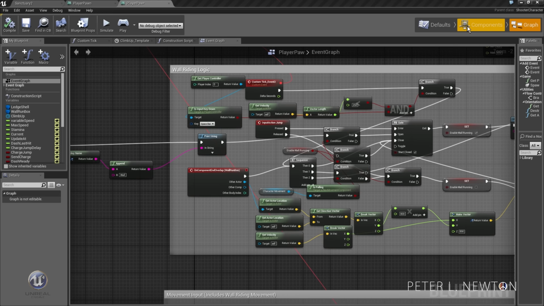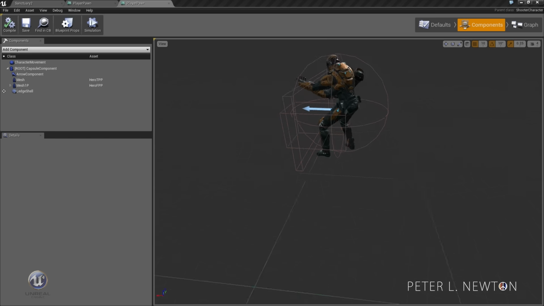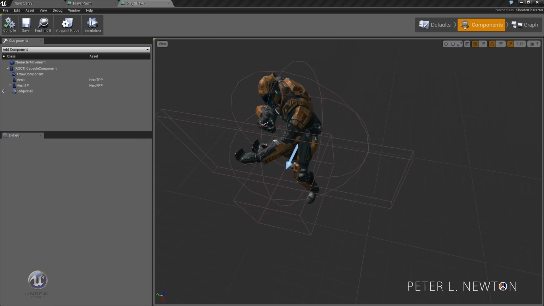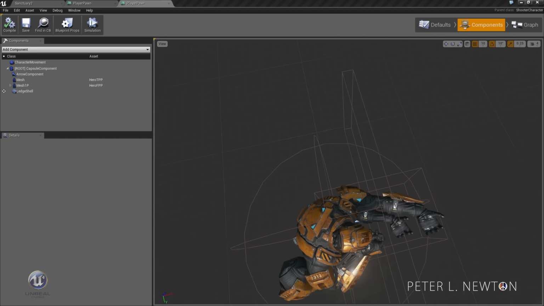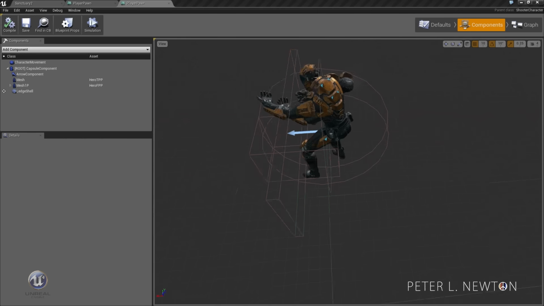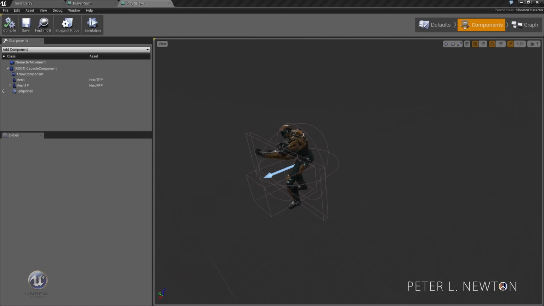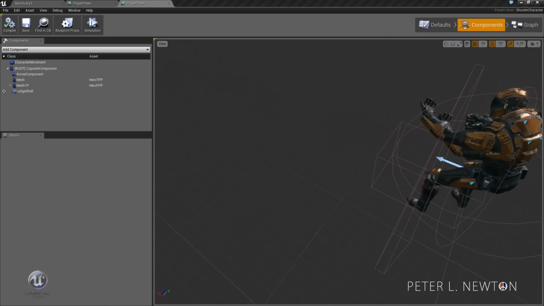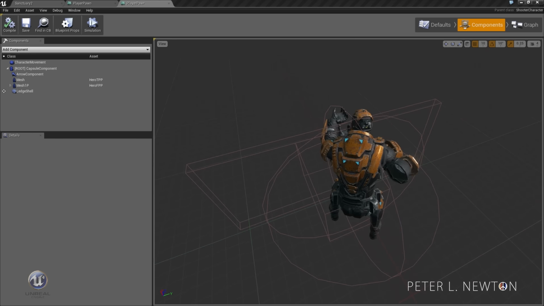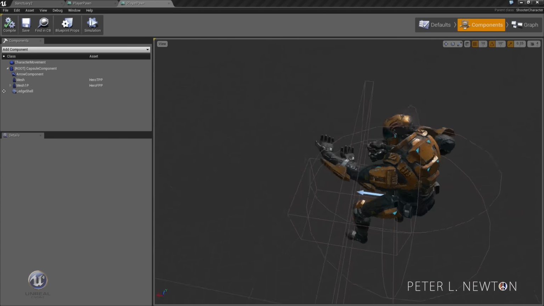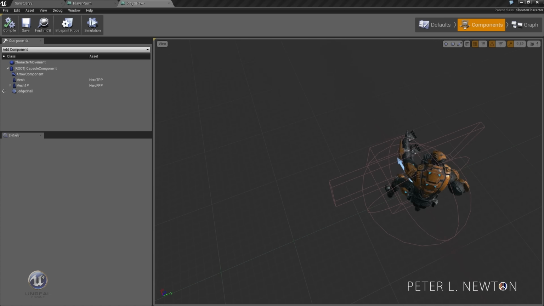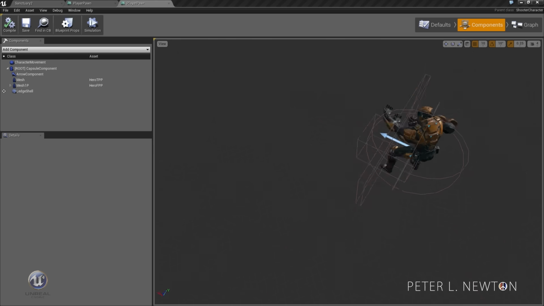Now, what you may notice is we have this oddly shaped rectangular box that's in front of the character, so that it only ever detects a wall when it's in front of you and you're facing it, more or less. Because we don't want you wall running backwards, even though it checks for directions. It's just not cool. No one does that. I can't do that.